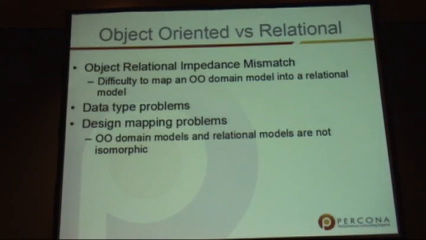So when you try to map your object-oriented structure to a database, you have what you may have heard is object-relational impedance mismatch. It is taken from the electrical term impedance matching, which is the opposite. It means that it's hard to get both things to the same signal level. So it expresses the difficulty of mapping an object-oriented domain to a relational database.